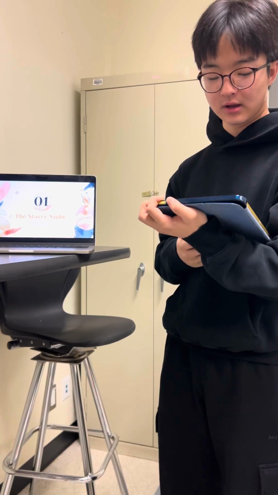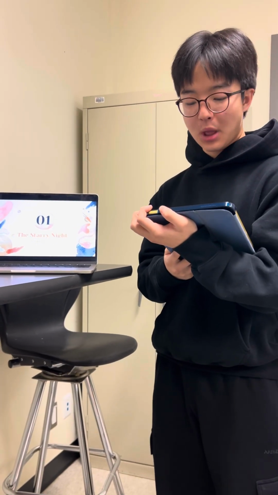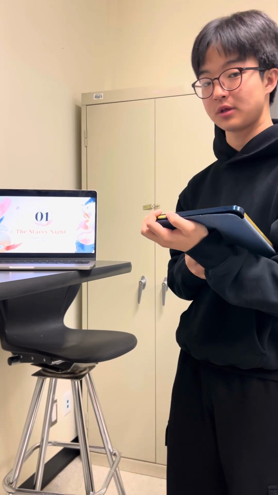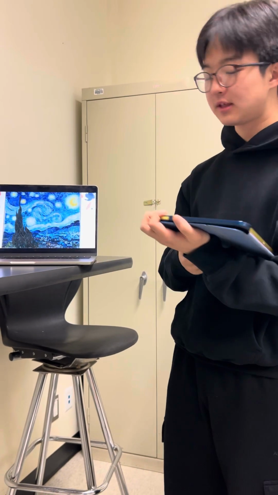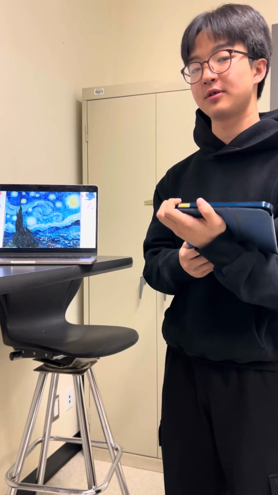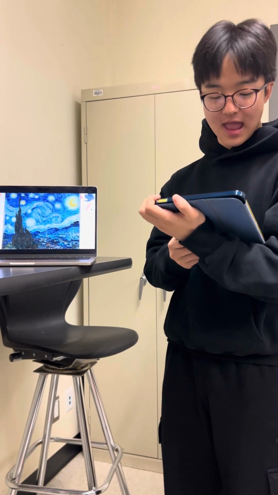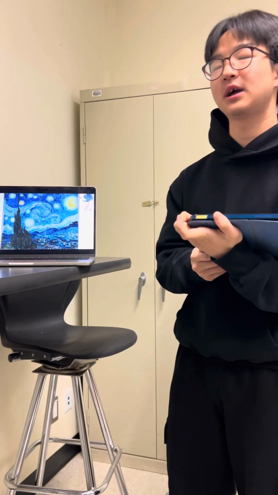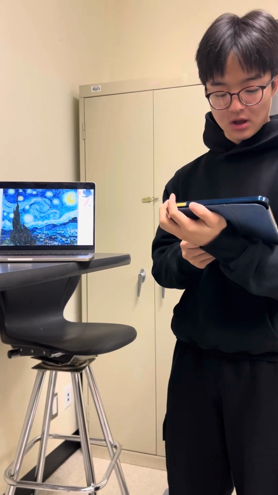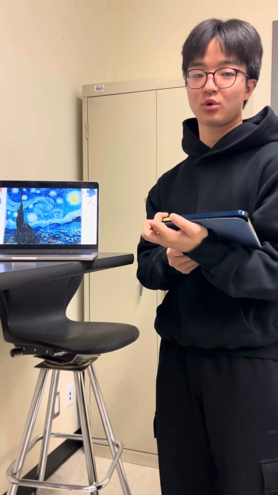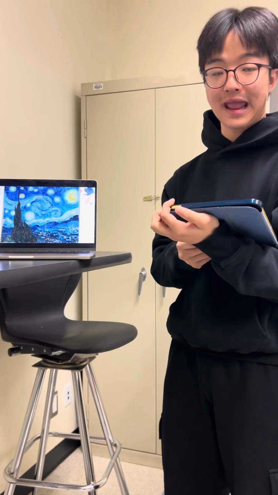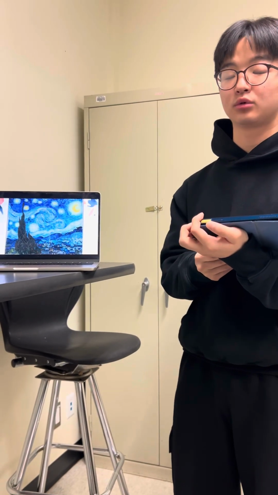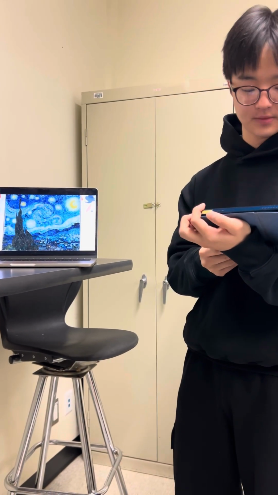So the first example is Starry Night by Vincent van Gogh, which I believe is one of the most famous and historical art pieces that reflect post-impressionism. Looking at this artwork, what do you think is being emphasized the most here? The night sky. You're absolutely right. Most people will also find emphasis on either the huge cypress tree on the left section of the visual or the huge bright stars in the upper right corner. This creates an asymmetrical balance with opposing visual weights. On the left, there's a large dark tree, and on the right, there's an intensely bright star.